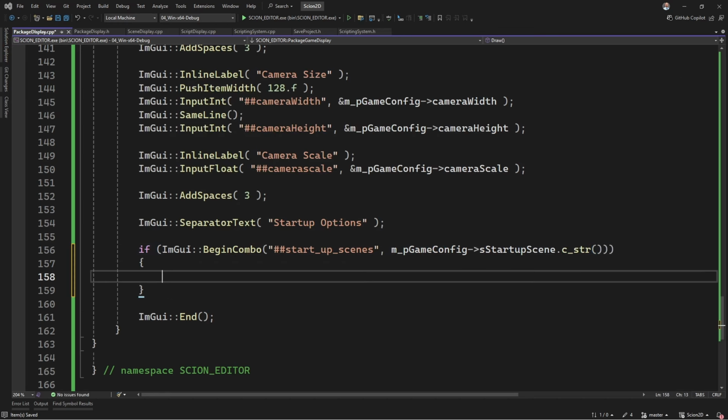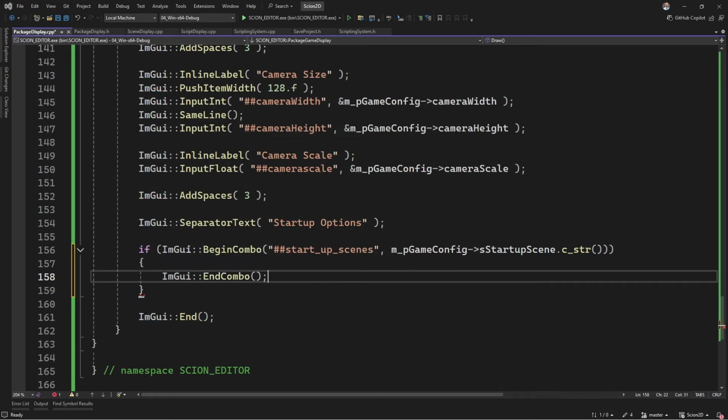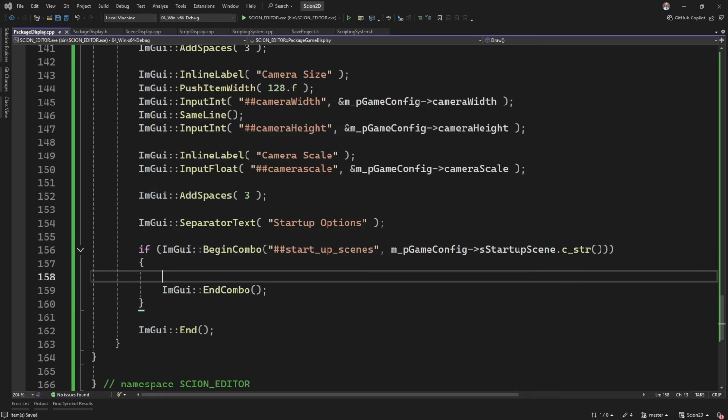So we're doing a combo. We need to do the end combo, sorry, end combo. And now we need to loop through all of the possible scene names.